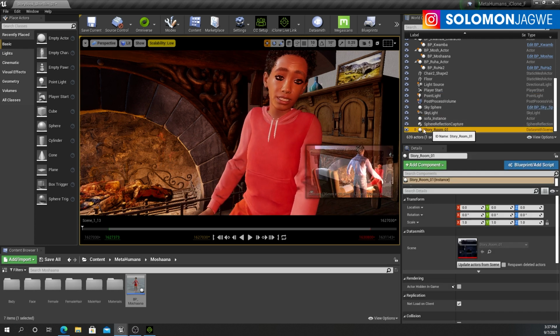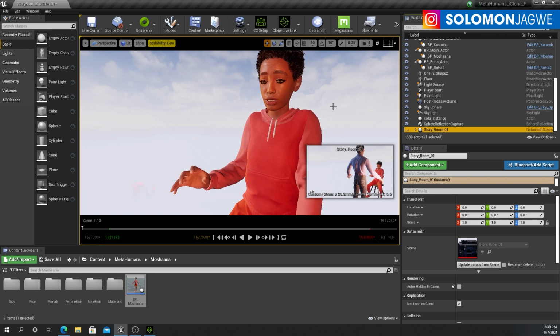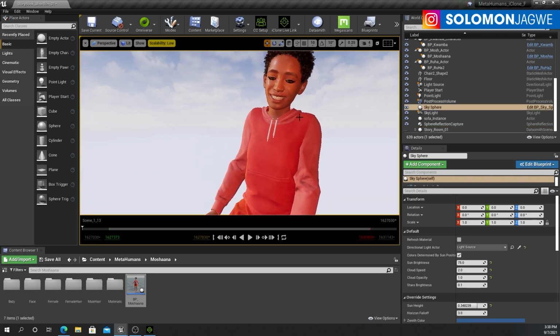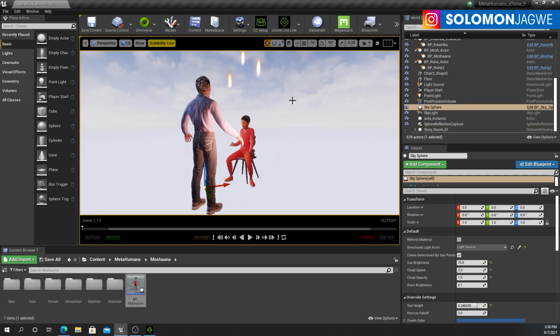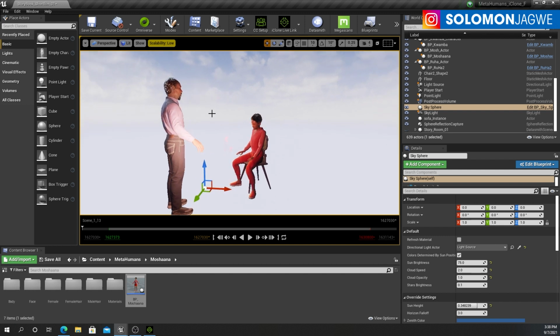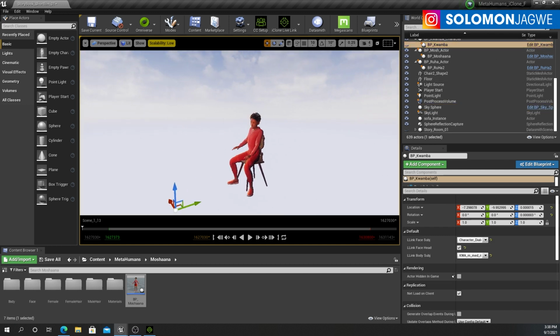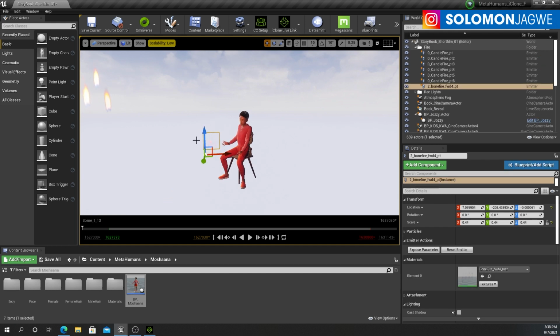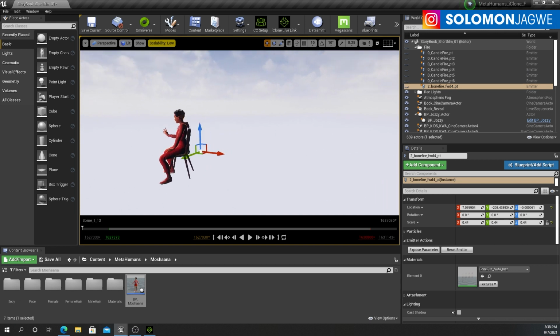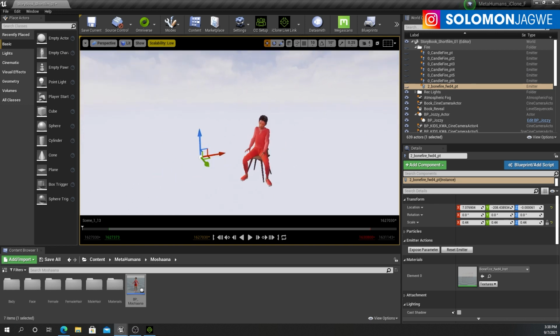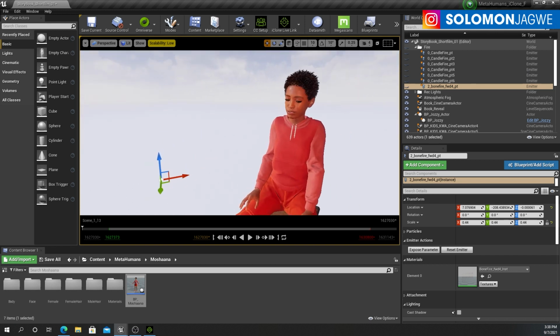That's what I did for the room. So now we can turn the room off because it's going to eat less memory. And I can also turn off Kwamba because I'm not recording him. And we can turn off the flames, the bonfire, so all of that can go. So we just have her. That's really all we need to record for now.